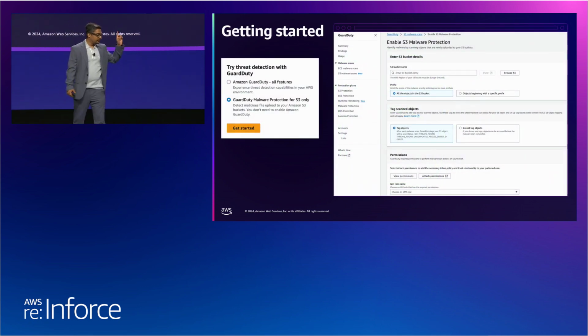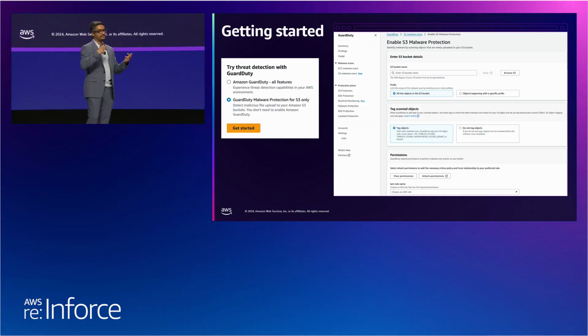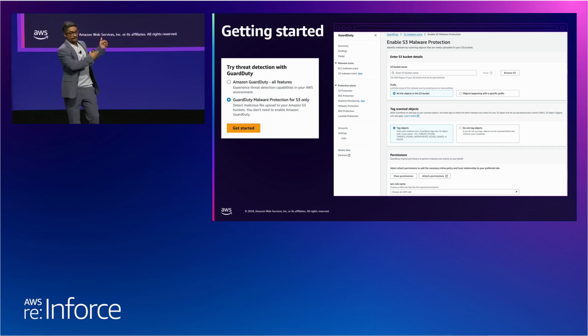If you see on your left-hand side now, when you get started with GuardDuty, you get an option whether you want to use the core GuardDuty and all of its different protection plans, things like runtime monitoring, Lambda protection, audit log monitoring, and even this feature, but the prerequisite there is that you need to have the base GuardDuty enabled.